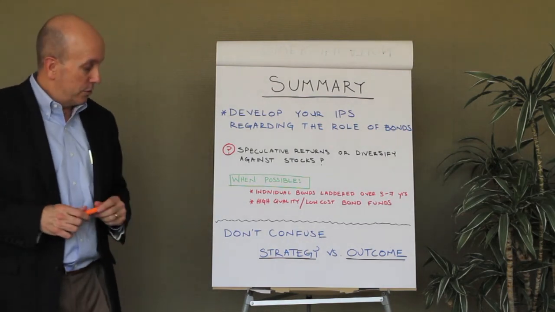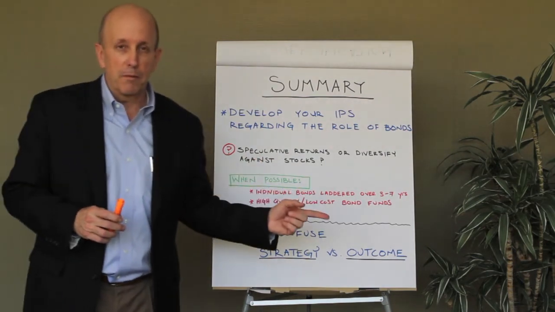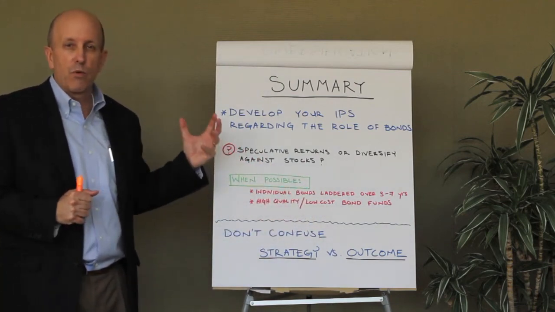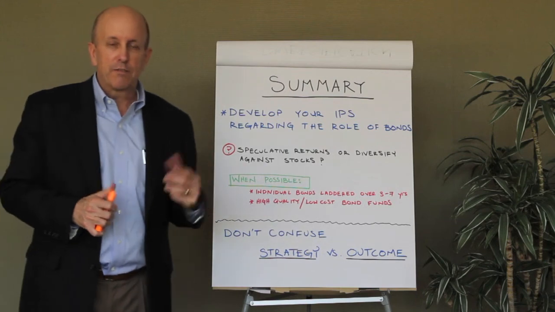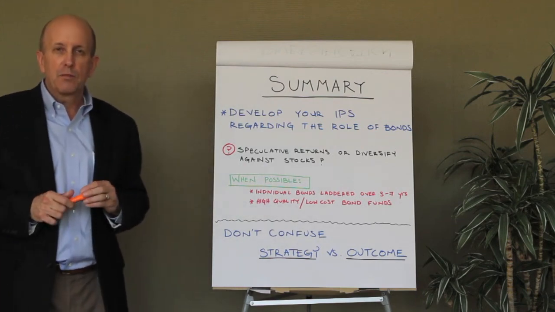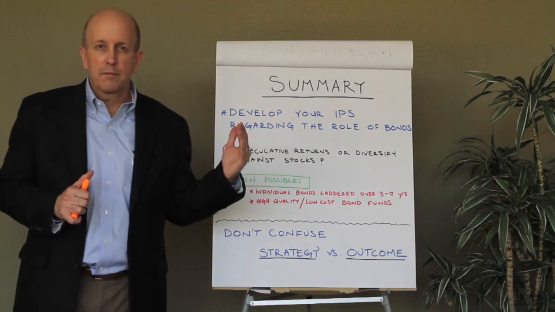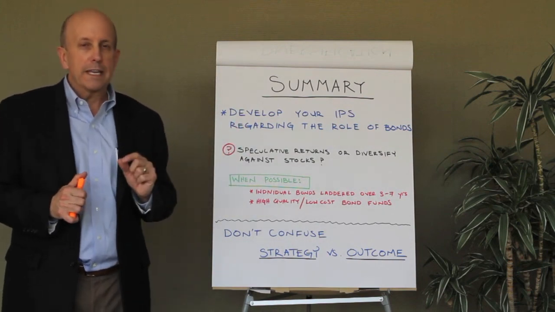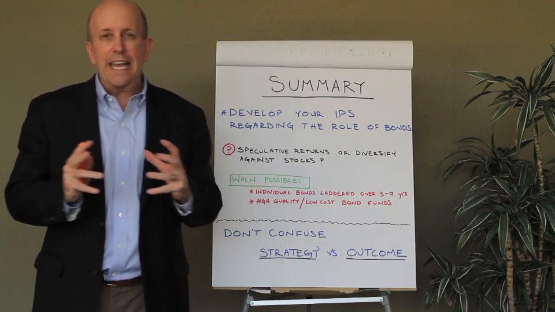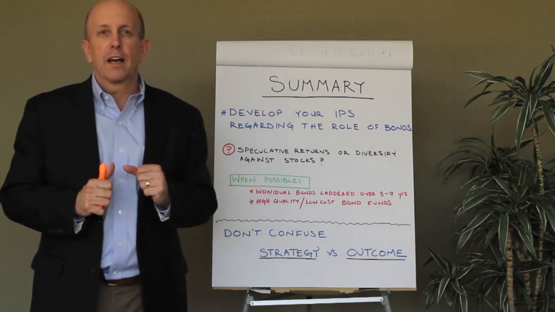So don't confuse strategy versus outcome. Our view is that this is the right strategy for bonds in a portfolio. There will be times when the high yield bonds do very well, but our goal, again, is to diversify against the risk of stocks. So we want something that will negatively correlate to stocks.